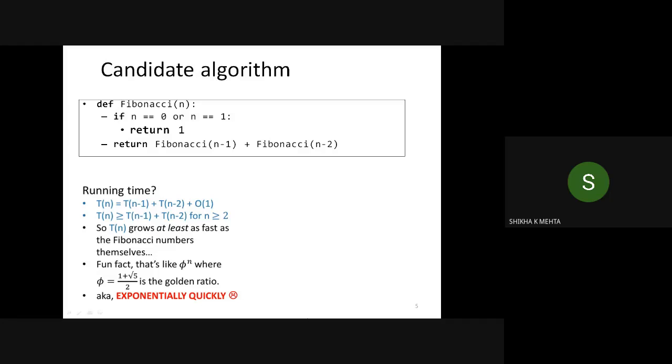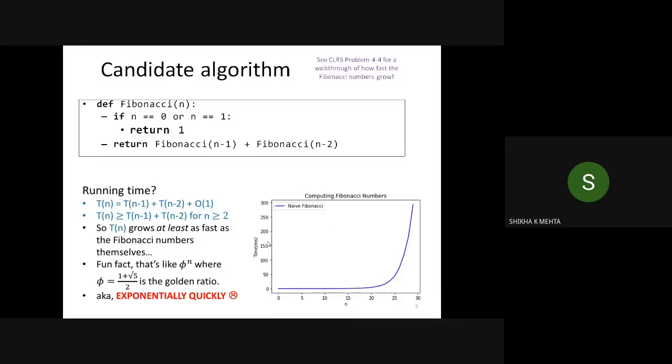So let us see why we are saying this. If you do the experiment with this formula, you will observe that with the increase in the value of n, horizontally we have n, the number up to which we want to find the Fibonacci series, and on the y axis we have the time. So how much time is it going to take to compute the Fibonacci series up to the nth number? For a small rise in the number, the time taken is very little. But beyond that, the time is increasing exponentially quickly.